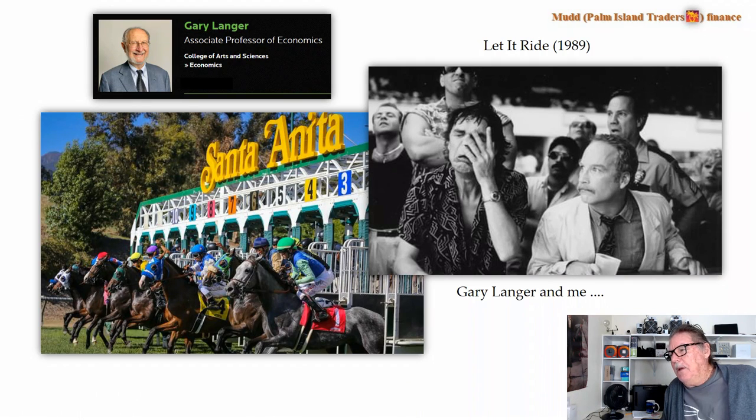This picture could be of Gary Langer and me, actually, because we would stand at the rail and we really wanted the horses to win. As I'll describe in a minute, we formally bet on the model, but we kept the money for the model separate from other betting money because we had to sit there during the day. We also bet on regular races for various reasons and kept the results separate from the model.